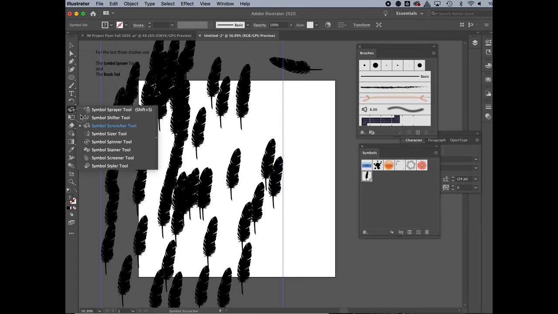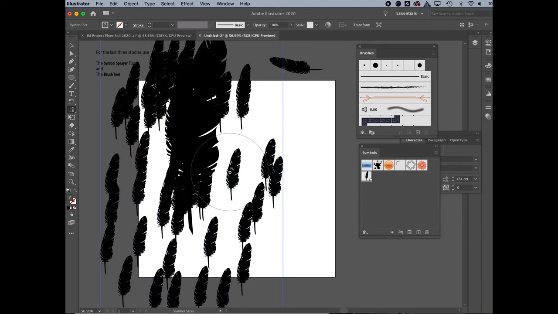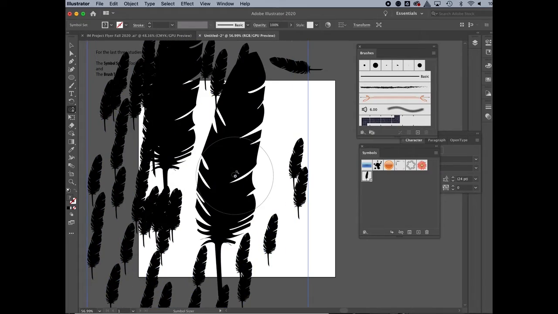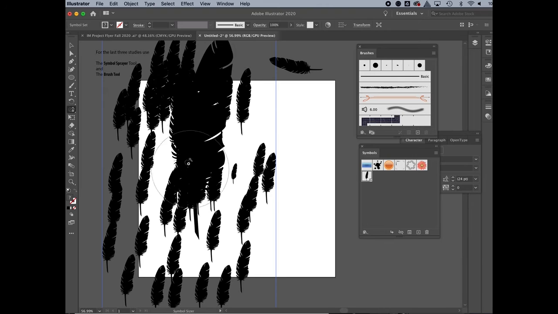Okay, so the next one is the sizer tool. And this is the one that we're mostly going to concentrate on for the first set of studies. And that is just what it says. If you click on these things, they'll get bigger. But if you hold down the Option key, they'll get smaller.